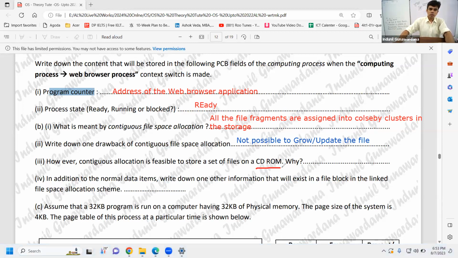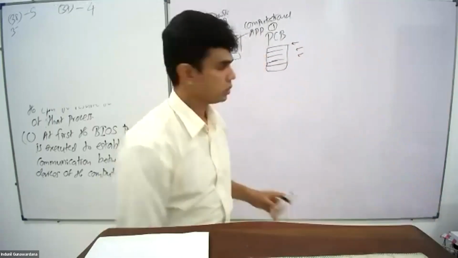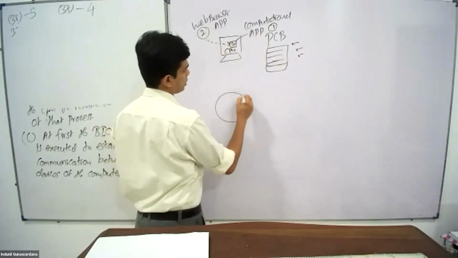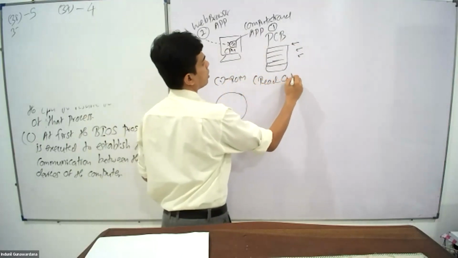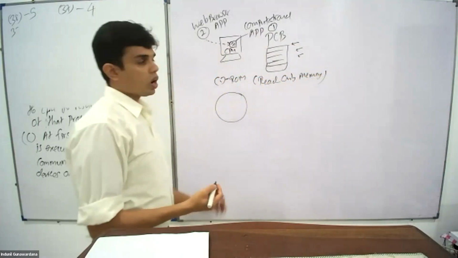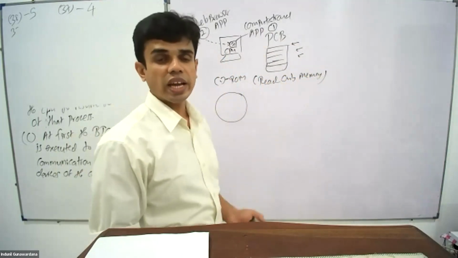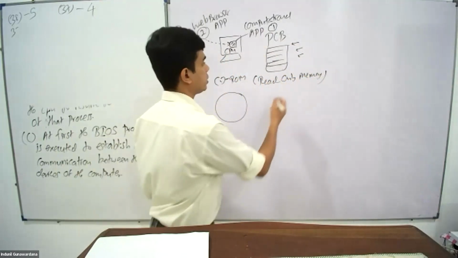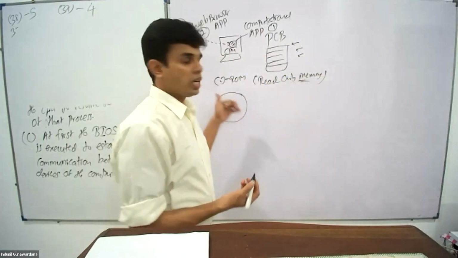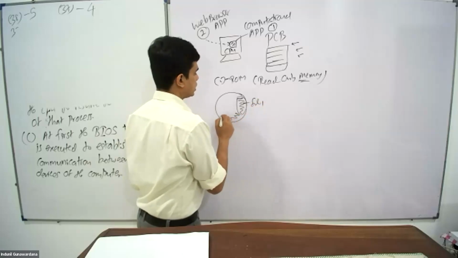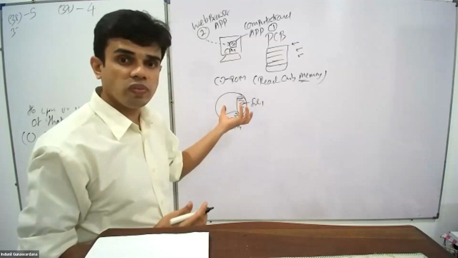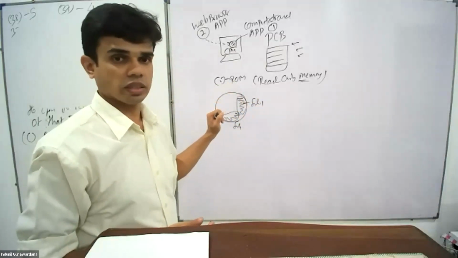In a CD-ROM, contiguous is good. CD-ROM now. Here we have CD. If it is CD-ROM, what happens? It's CD read only memory. If so, are the stored data updated, modified later? Not at all. CD-ROM, no updating, no changes are done. Then whenever you save some files continuously, this is the file 1, then this is the file 2, will there be growing of the file later if it is CD-ROM? It's not. Why? It's fixed.